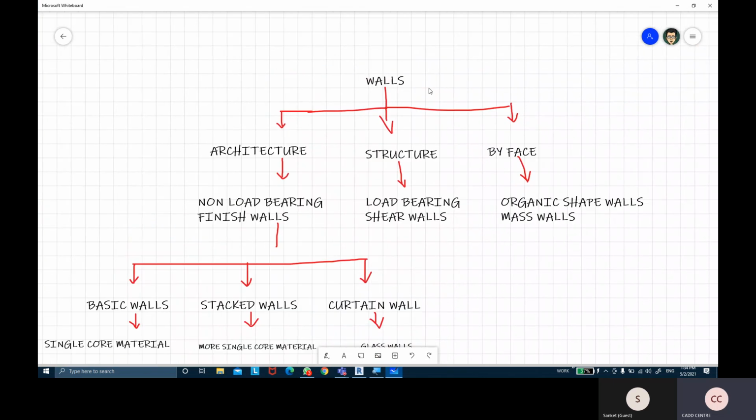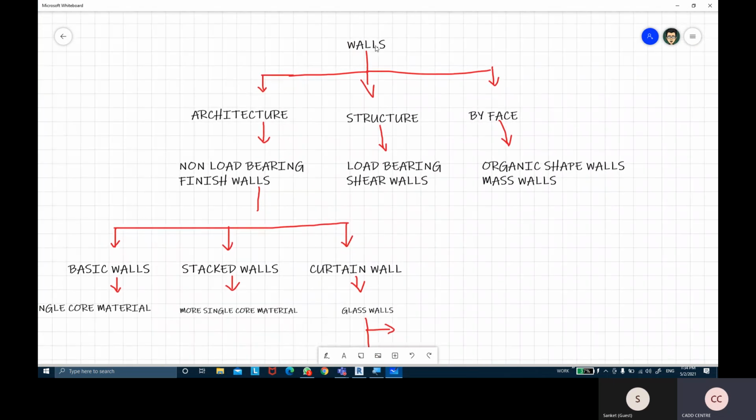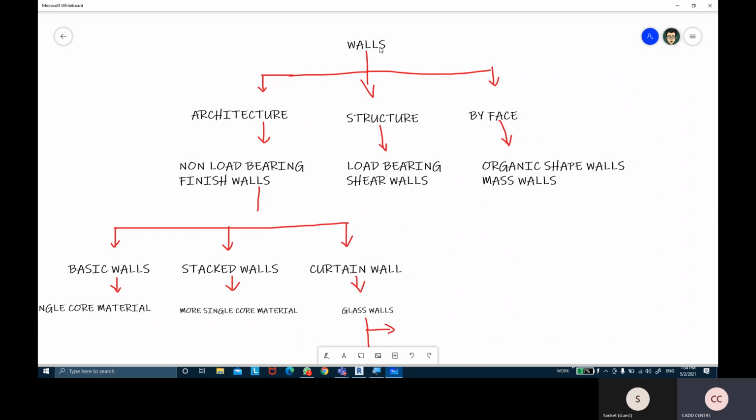Right, so you can see I've created a chart. There are actually three methods of creating walls: the architectural wall, the structural wall, and the by-face wall. If you select wall architecture, that means you will be creating a non-load bearing wall, that means a finish wall. So if you want to create a finish architectural wall, we'll take wall architecture.